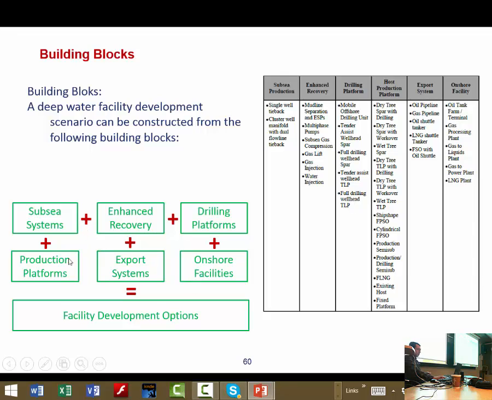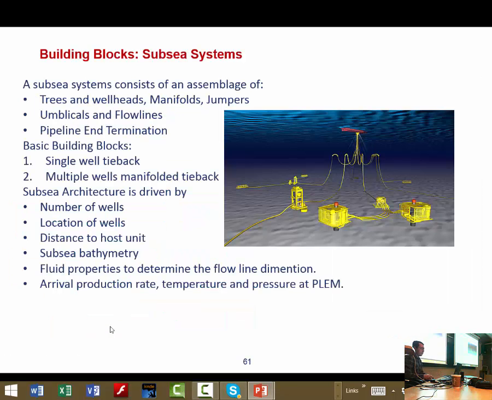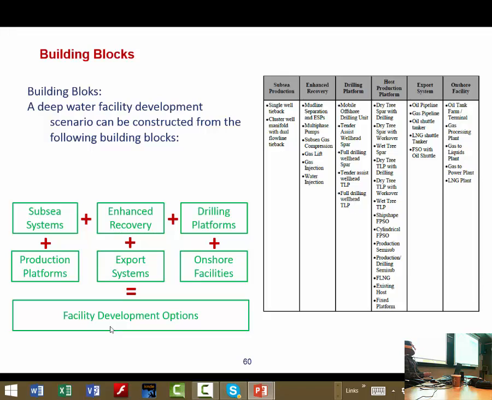And then you combine this concept together to generate different facility development options or scenarios. Now, what you call the facility is all the structures from the wellhead, if we have a subsea wellhead, up to the platform. I mean mooring, risers, flowlines, umbilicals, everything from the wellhead up, risers, everything, yes, anchors in your case also. Yes, of course, anchors and or dynamic positioning systems.